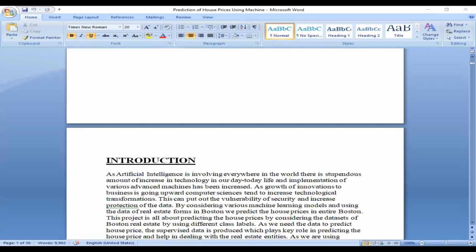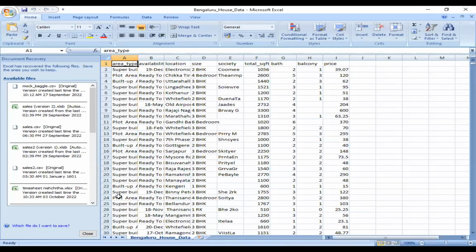So let's see the data set. This is the data set we have: area type, availability, location, size, society, total square feet, how many BHK, balconies, and price per square feet.